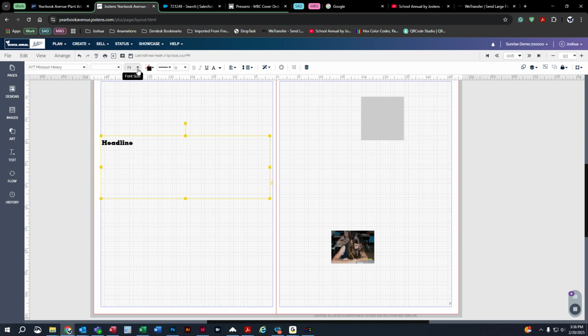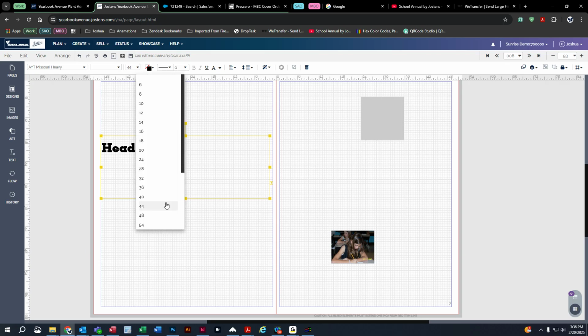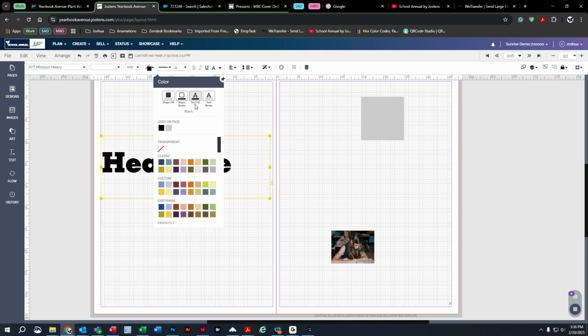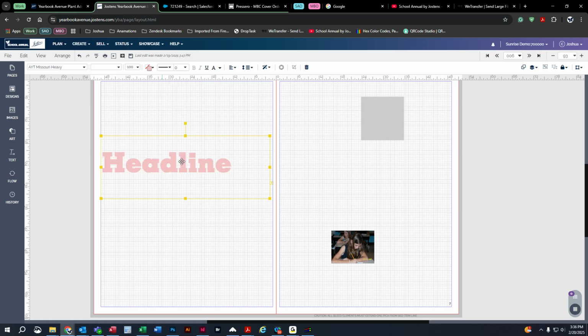So right here, we can change the size of the font. So we can change right there. We can change it to right here. So if you ever see a red X right here, what this means is your font is larger than the text box can display. So you may have to lower that down just a little bit. Right here we have the color. So by default, the text fill is always selected first. So I can come over here and select the text fill to any color I want.